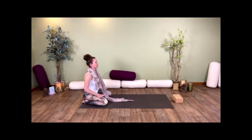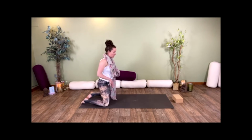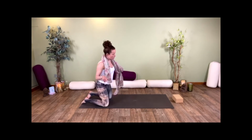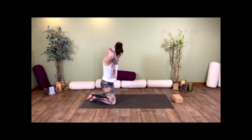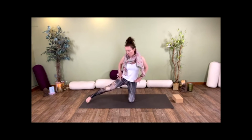And then as you inhale, slowly let yourself rise to a high kneeling position. Now I'm going to turn. If you've not got space either side of you, you might also have to turn. And then gradually we're going to let our right leg angle out to the side. So we feel that right side straighten. We're going to root down into the outside of that right foot, and you're going to feel yourself even up over your hips. Breathe into your belly.